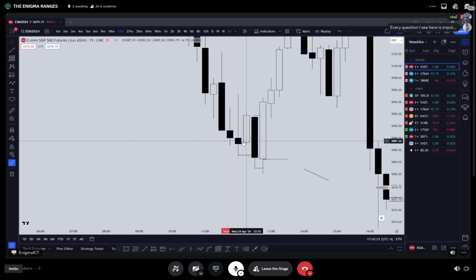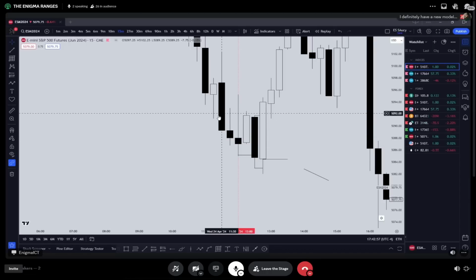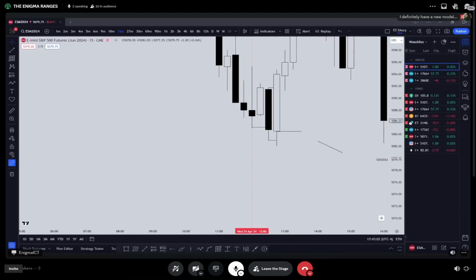Every question I see is impulsive, right? There could be a range here as well. I mean, in this example, there is not, but it could be. It could still work out. Like I said, you guys probably saw the tweet. What did I say? Wait for the second candle on a higher time frame candle, or wait for the second lower time frame candle. What does that mean? The first 15 on the hourly.